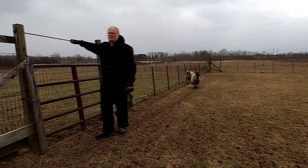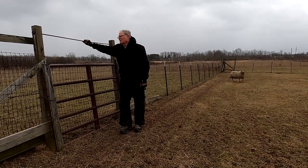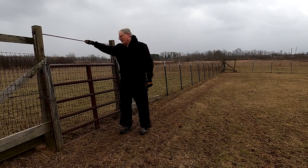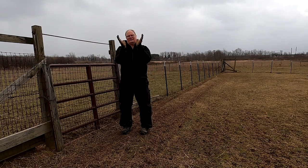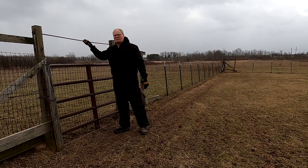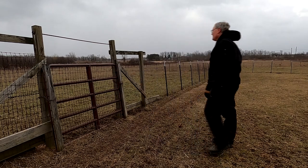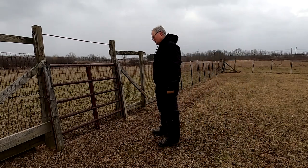You might ask why this stupid thing is here. And you might also ask how many times I've hit my head on this trying to walk through here, and the answer's quite a few times. The frost heave got so bad that the posts, instead of being vertical like this, were spreading like this. I put this in to hold them in place, and actually that worked, surprisingly. So that was a little mitigation that I put in here to try and fix a bad situation.